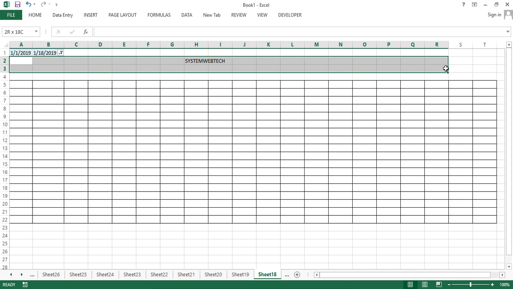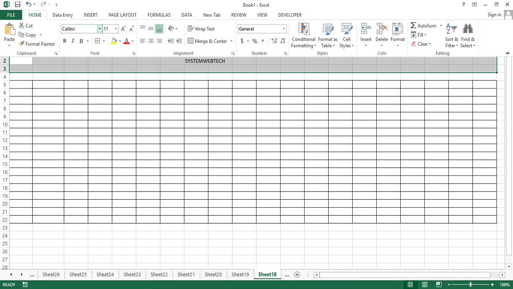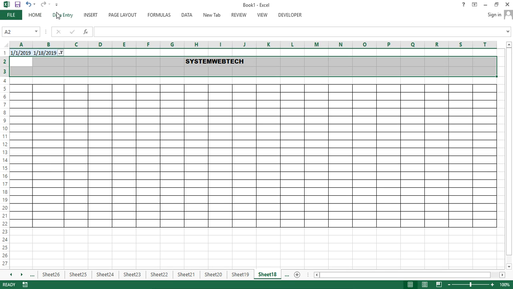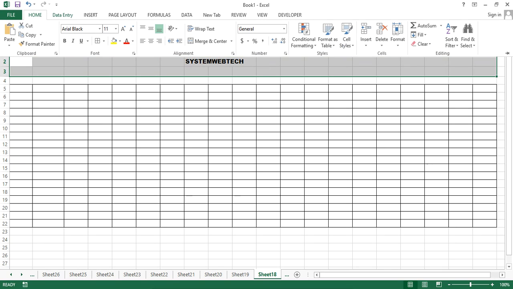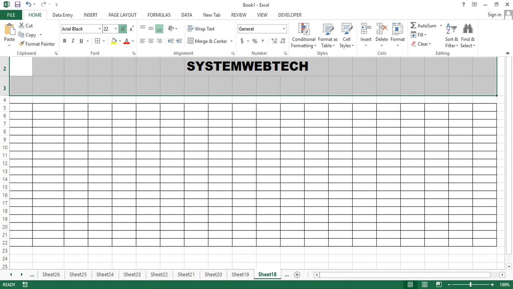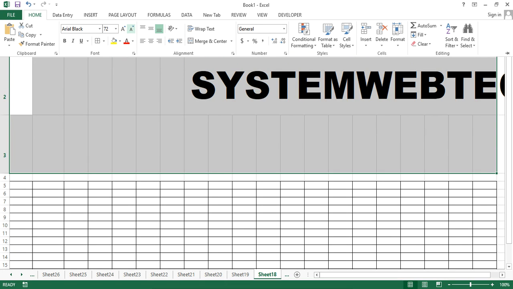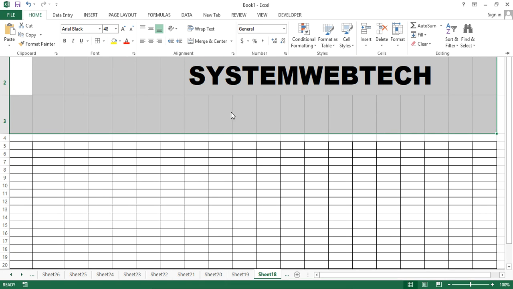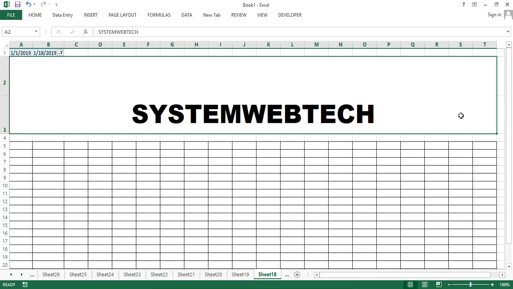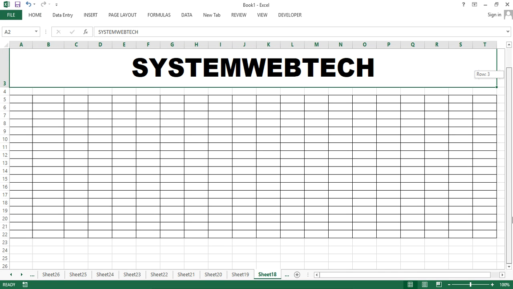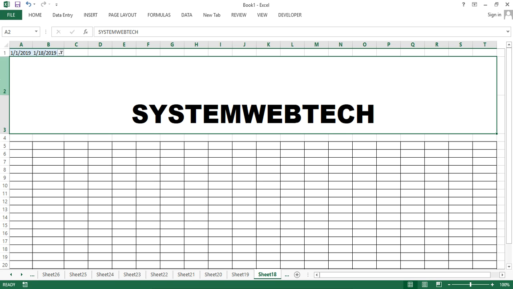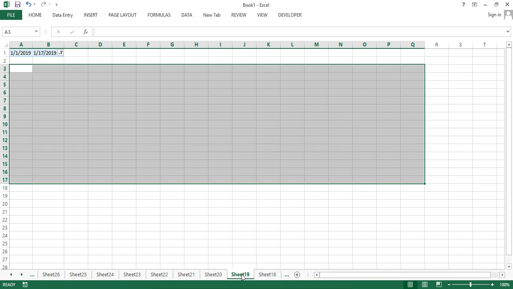And let's do some formatting on it. So this is the way we put some formatting. So we will see this formatting on every sheet.